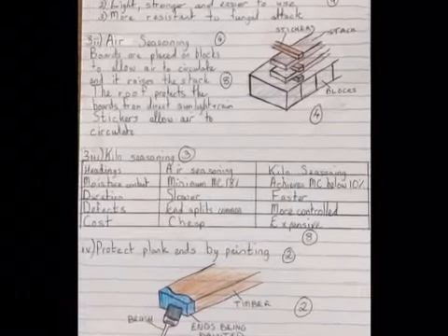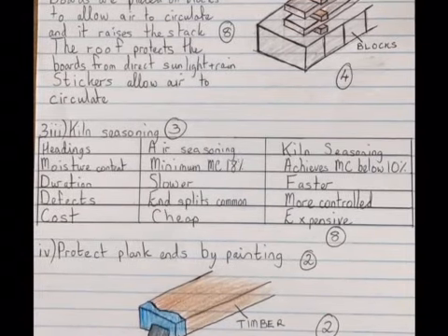So you'll see here the first part of that question was name one other method of seasoning timber. You'll see it stated there, kiln seasoning, 3 marks for that. And then your headings that you were given. Right, so you're given moisture content, duration, defects, cost. It's so much easier if you design or draw up a table. Right? So you'll see you put the headings down the side, moisture content, duration, defects, cost.